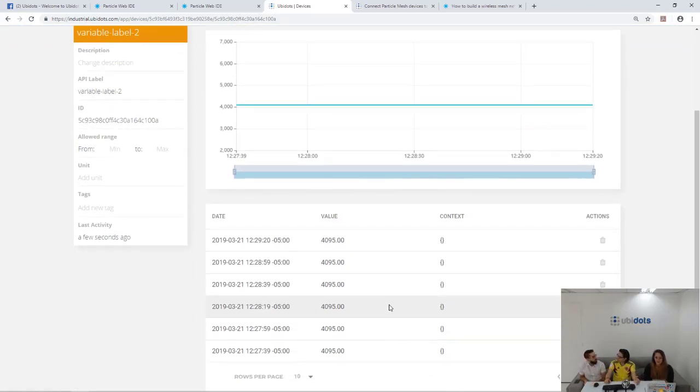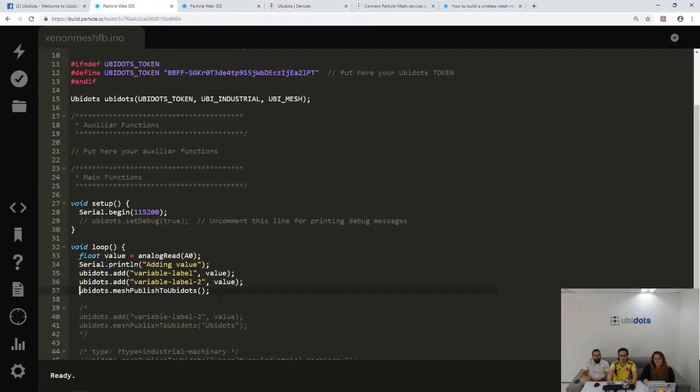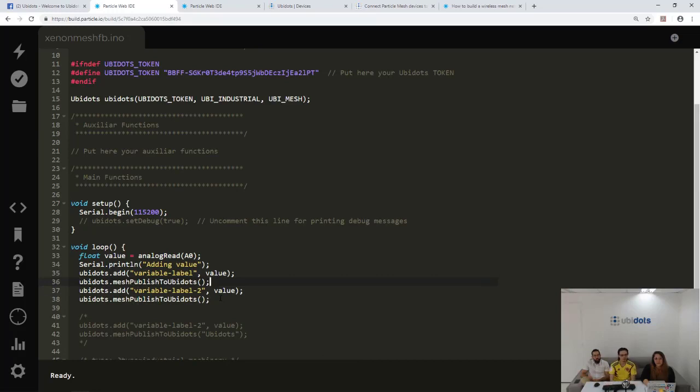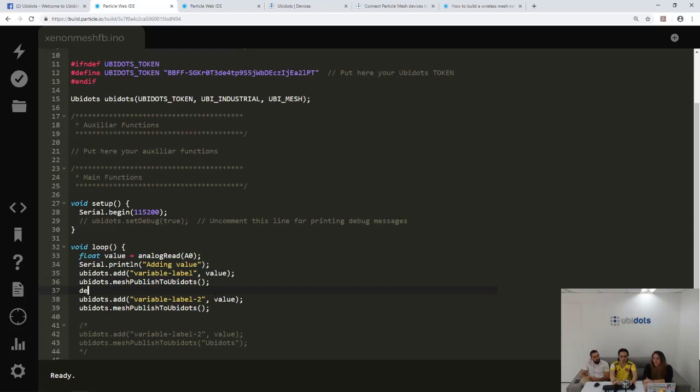If I need to change data to both variables, what should I do? Just copy and paste, and put one in between. That's it. One at a time. That is the only way, one at a time. How many variables can I send in each loop? You shouldn't send too many variables. For example, if you are going to send 10 variables, you should add a delay between each. It's important to keep that in mind, very important, because this is something more related with the mesh rather than with Particle.